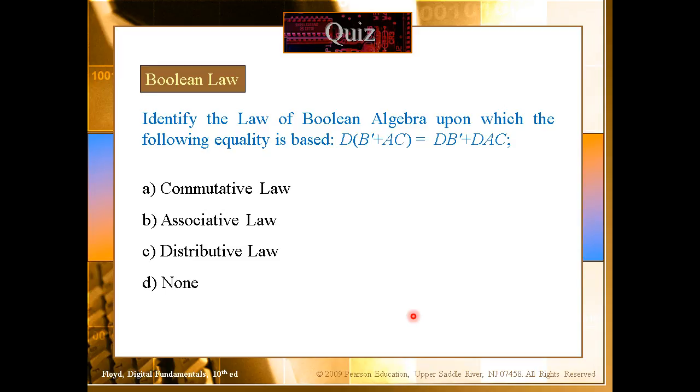So what we want to know is, given an equivalent expression, can you tell us which law we applied to that expression? For an example, look at the equivalence here. So we actually did an equivalence. Can you tell us from the list which law we applied to this expression? We have 3 laws, right? Commutative law, associative law, and distributive law.